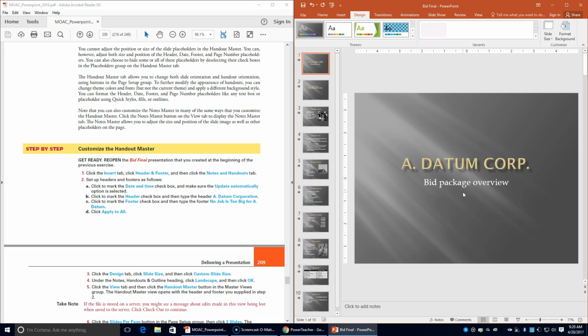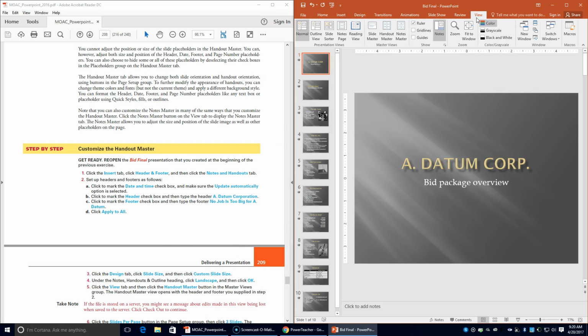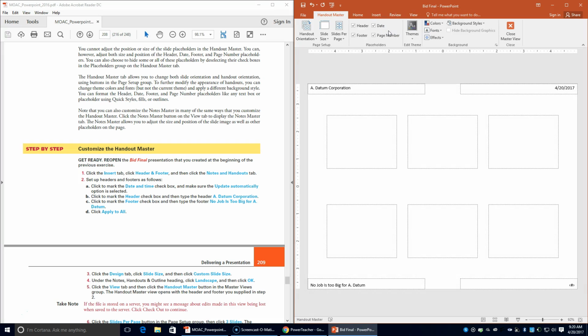It says to click the View tab and click Handout Master. The Handout Master view opens with the header and footer you supplied in step 2.